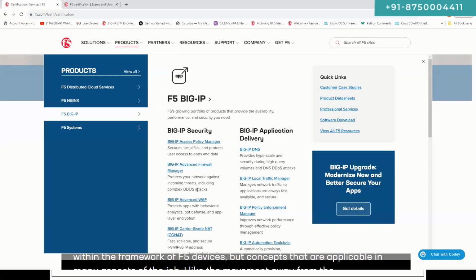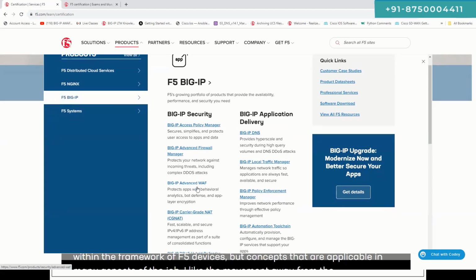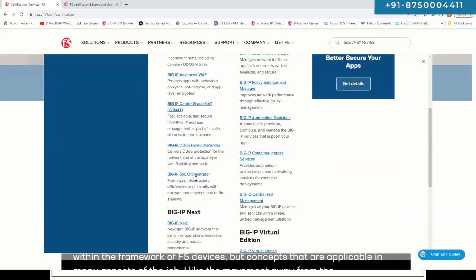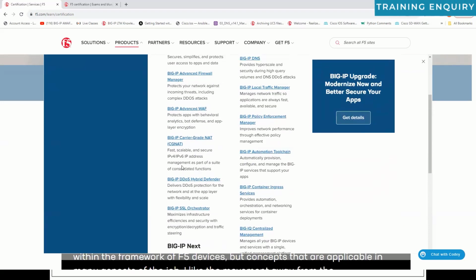Then you have the WAF, which earlier used to be called ASM. Now it is WAF, but earlier we used to call it ASM. These are all security products, along with the SSL Orchestrator, the dedicated product responsible for encryption and decryption of the traffic.